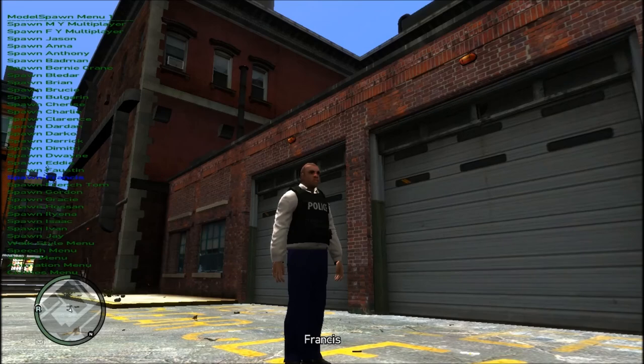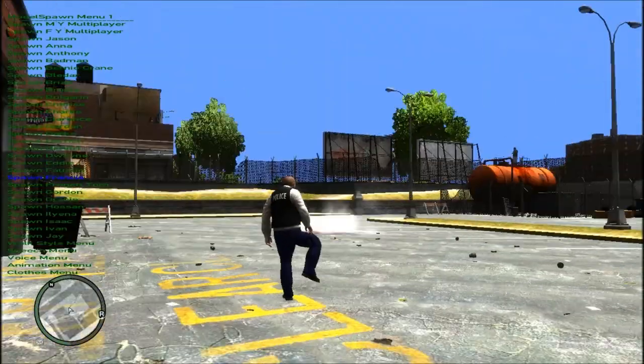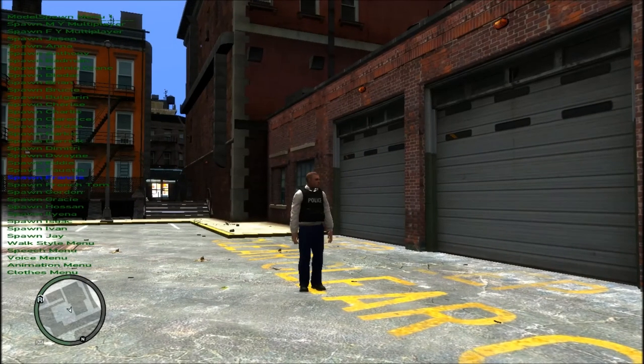Alright, this is going to be the uniform for our Jaguar unit. You can also use the regular PD unit as well, whichever you prefer, with the vest. Jaguar has a vest. Alright, let's see. We can go to the next one.